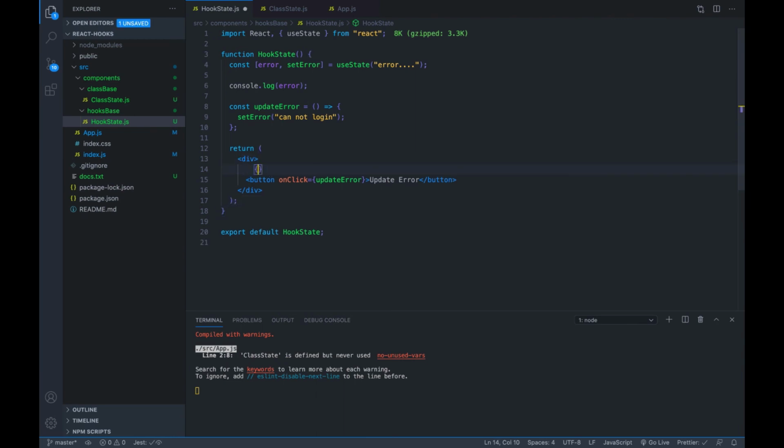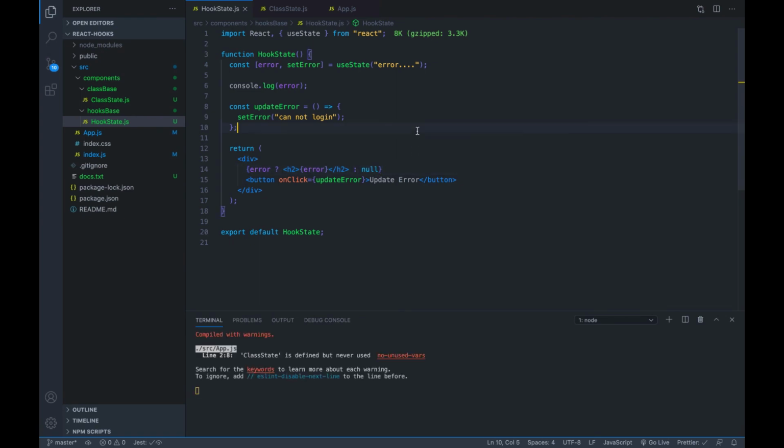And by the way, here before our button, I'm just going to check if error exists, then I'm going to add it in an H2, let's say, like so. I'm just going to say error. If there is no error, I will add null. So again, I have added these brackets in order for me to add a dynamic value. Then I have checked if error exists, then I want you to render it. Otherwise, render null for me.